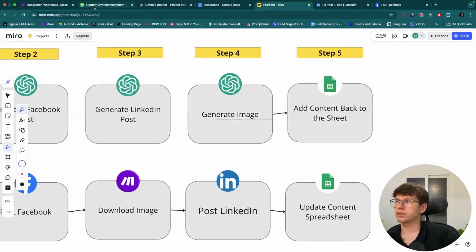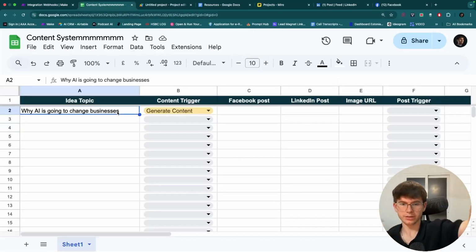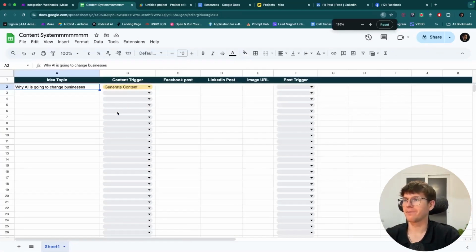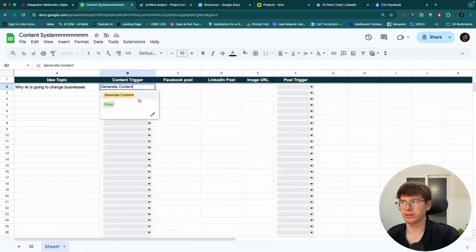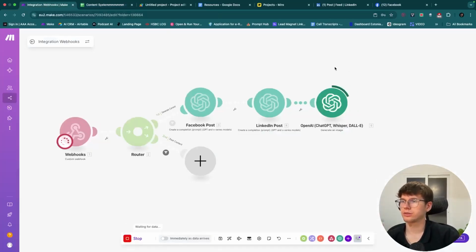But okay, now that we have this covered, the image, we have to add everything back to the sheet. Because the theory is this: we have the button, we send this through to the other side, then we bring it all back. It's like a boomerang. I told this to someone, I was like, "What is that thing that you call when you send it and it comes back?" The boomerang. So you send this and then you bring it back, and when you bring it back, this is updated. This is here. This is here. This is here. This is still running.